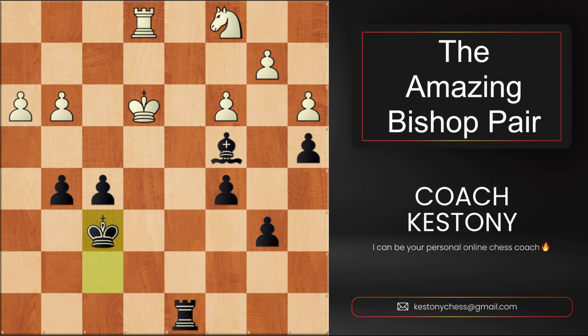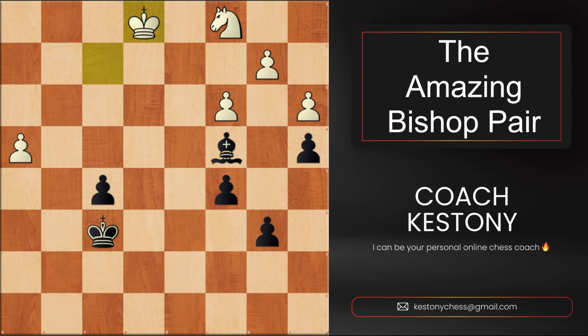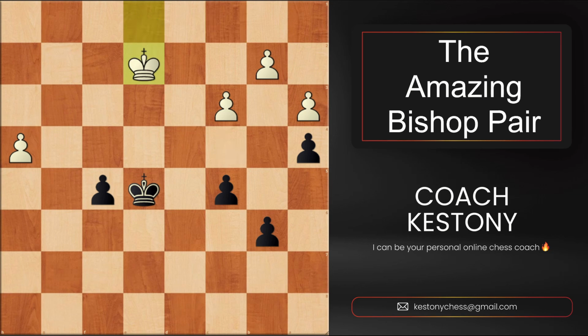Black played king f6, white played h4, we have capture, capture, and then black gets into a winning endgame, all calculated by Steinitz, which is a winning endgame because white can only move the knight away in a way that it goes into a king and pawn endgame. And there is no hope for white here as the h-pawn drops, and the rest is history. It's all she wrote. Black wins the game.